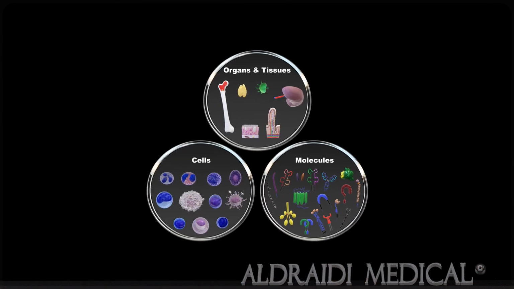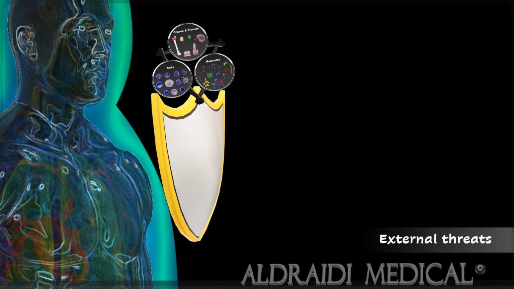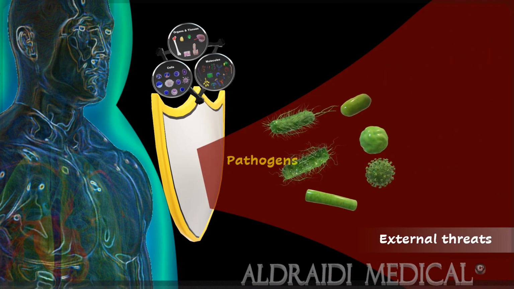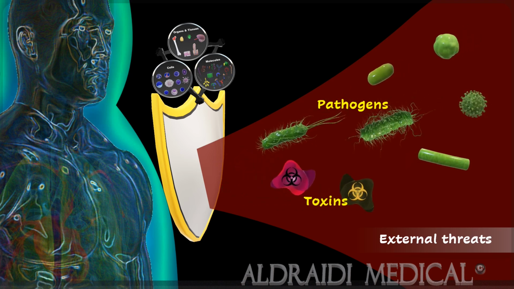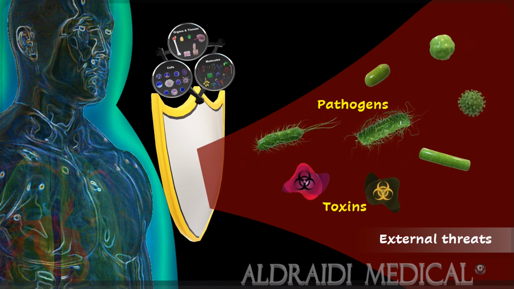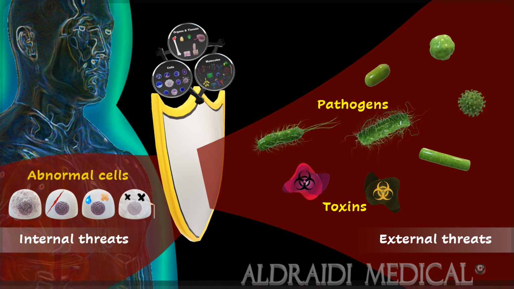These three components are highly interconnected and work in a coordinated manner to protect us from external threats, such as the countless pathogenic microbes and the toxic agents that can enter the body from the outside, and also protect us from internal threats, such as our own diseased, damaged, distressed, or dying cells that may arise from within the body and may potentially cause harm or even transform and become cancer.